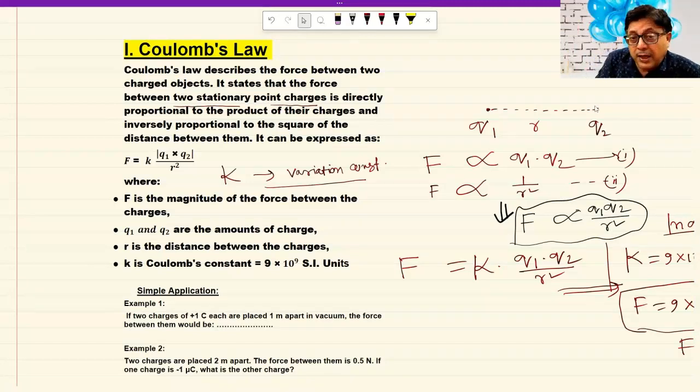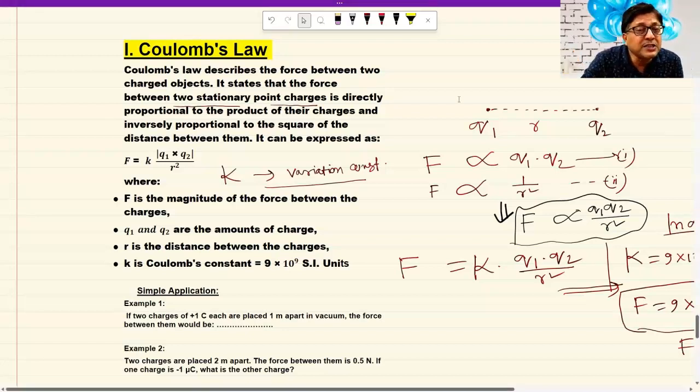Then you may say, don't we solve problems with extended objects? Definitely we will solve them, when there is a group of charges. And when there is an object, it may be line density of charge, surface density of charge, volume density of charge, whatever. We'll be finding the application of Coulomb's law there also. Coulomb's law is applicable everywhere. Even in the nucleus, where there is a very small distance of separation, Coulomb's law is applicable.